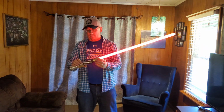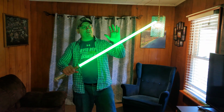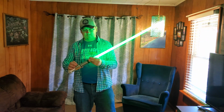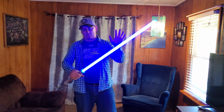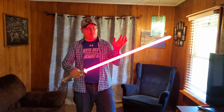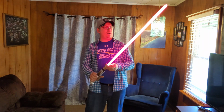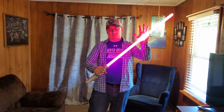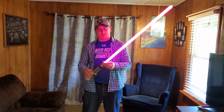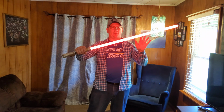It's got orange flash on clash in there. This is more of a yellow flash on clash with the green. White flash on clash with the blue. Then with the pink, it's kind of in between, like an orange, white, purple. It's got the orange flash on clash. Crystal core unstable. It just means my battery's getting low.